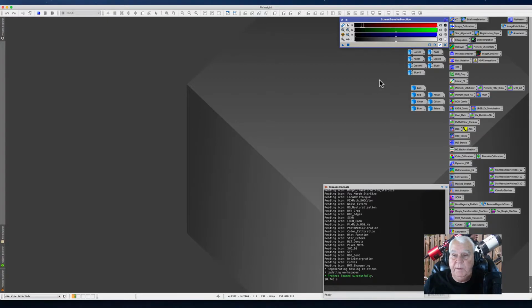So being able to save it and open it back up to where you left it is super cool.